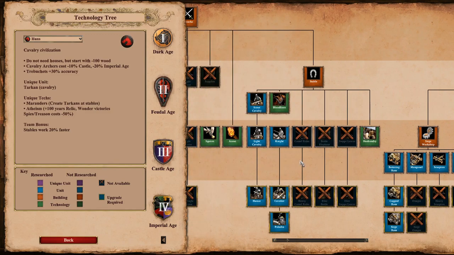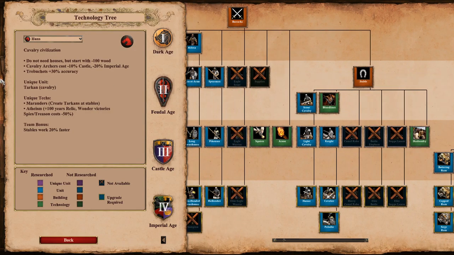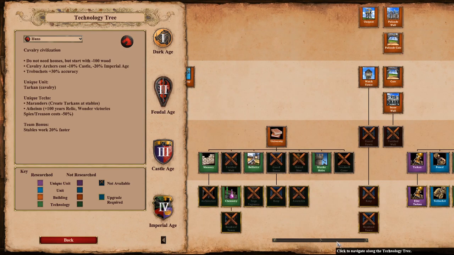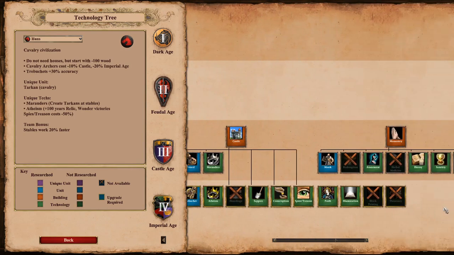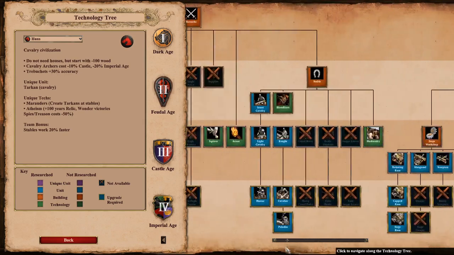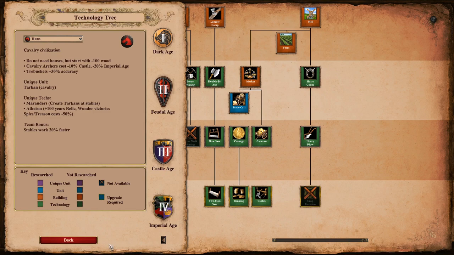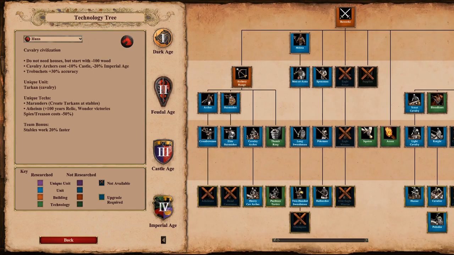Again, minus Battle Elephant, Steppe Lancers, and Eagle Warriors, because Ornlu has to be annoying like that. So there you have it, guys. Huns have actually the worst tech tree in the game, quote-unquote, in terms of most missing tech tree units.